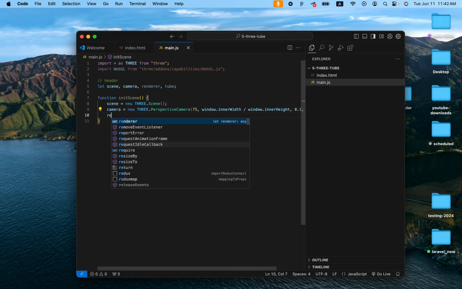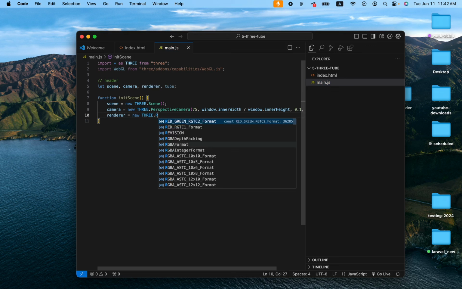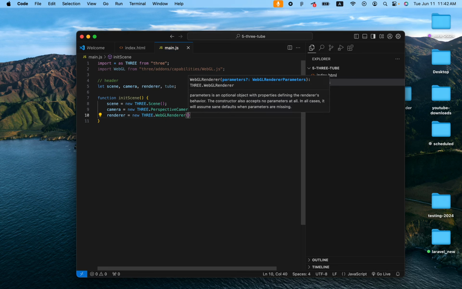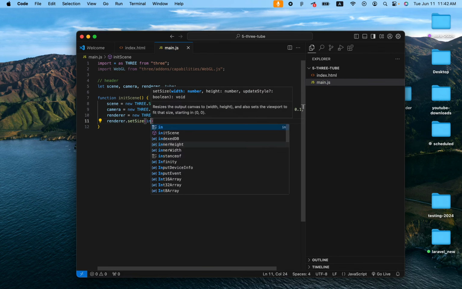Then we go to the renderer and we say new THREE.WebGLRenderer. And inside here, we're not going to do anything, but we're going to set the size for the render, since it's important to know what size we are going to render.